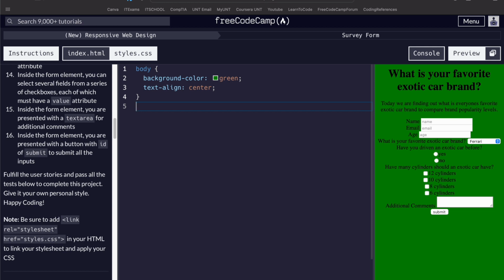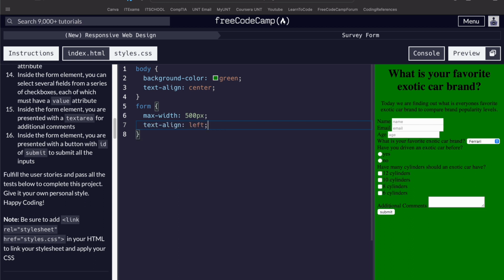And then after that we'll work on our form, and we'll do a max width of 500 pixels and a text align to left, because we want our questions to be all the way on the left. And then we'll add some padding of 20 pixels.